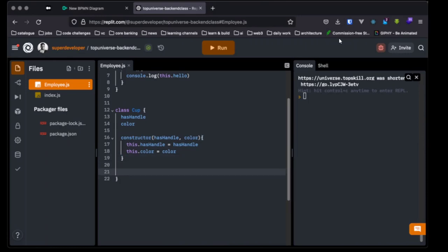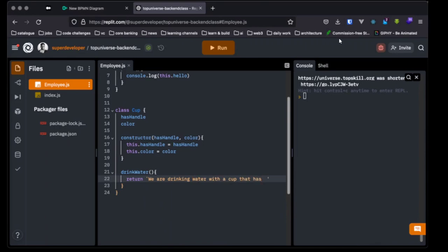So now we talk about a function, maybe like drinkWater. This is very simple. We are drinking water with a cup that has the color.